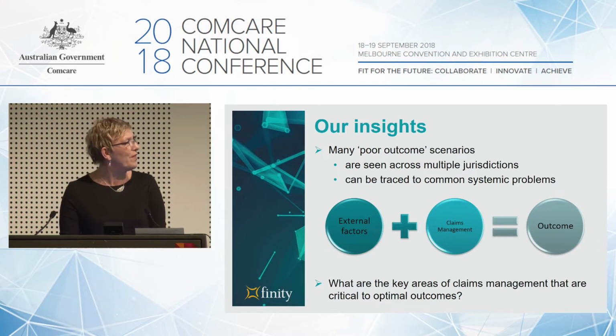I've put that diagram there because poor claims outcomes often aren't within our control. There are hundreds of external factors that lead to whether an outcome's good or bad, but claims management is there in the middle, and that's what we want to focus on. There are some key areas of claims management that can actually turn cases around.